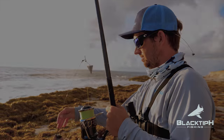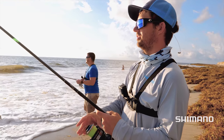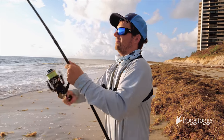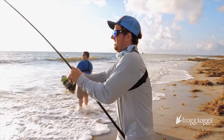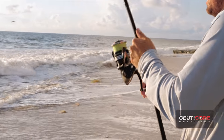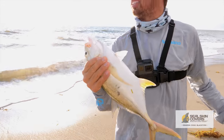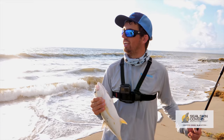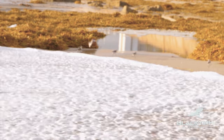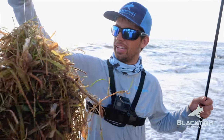Right now — guaranteed fish. 100%. Fish on! I love when it's like this. You can literally catch a fish every cast right now. There are literally millions of these things out there — bluefish, jacks, ladyfish, tarpons, sharks, snooks. It's going off. This is a mullet run. There's just way too much seaweed here though. The bite slowed down a lot. The fish are gone, they're not busting anymore, and every cast we're just getting bowls of seaweed.